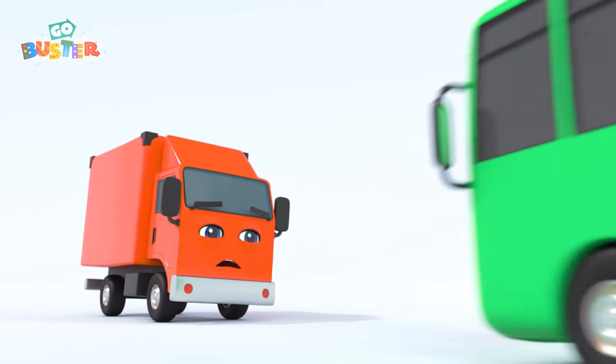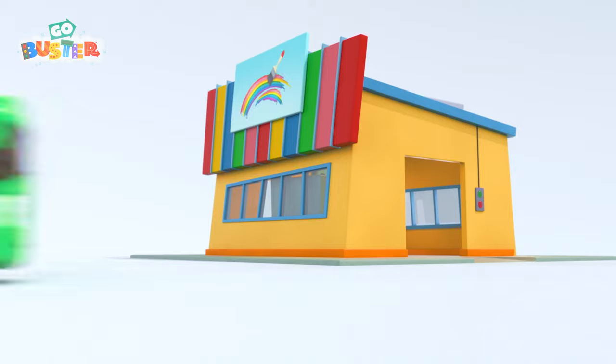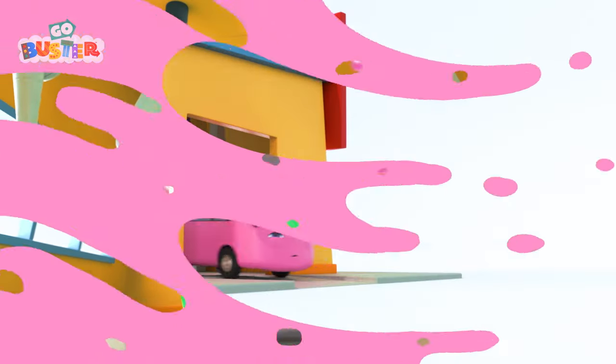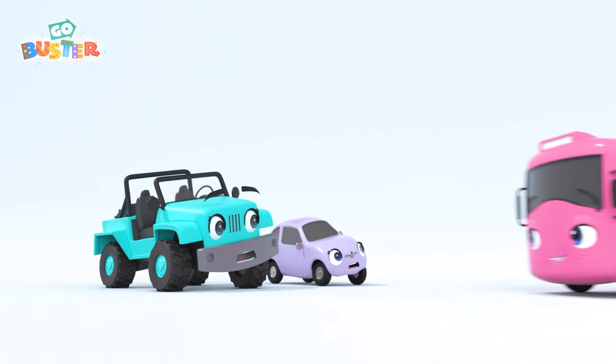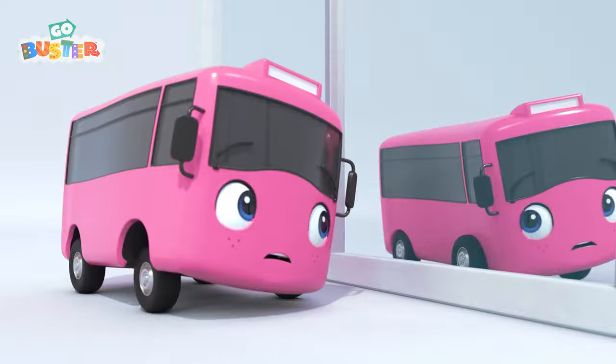Bus painted so green. Buster, you don't seem keen. Red, green, yellow, blue, pink, or purple too? What will Buster do? Who's that bus painted so pink? It's back to the paint shop, I think.